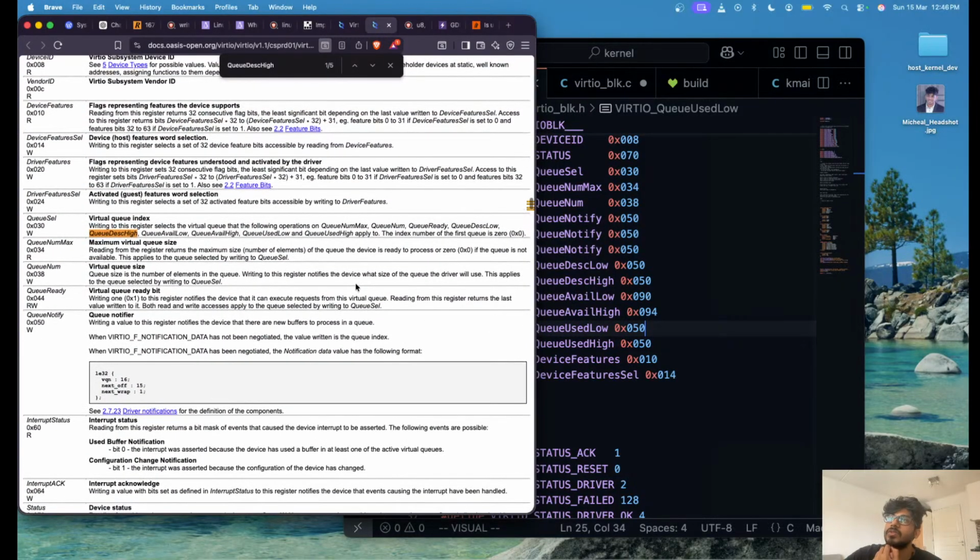I think we don't have to do anything else. Writing to the register selects the virtio queue that the following operations are applied to. Once we wrote all these values, I guess we can write the index into this cell. Or do we write it first and then we write to these things?